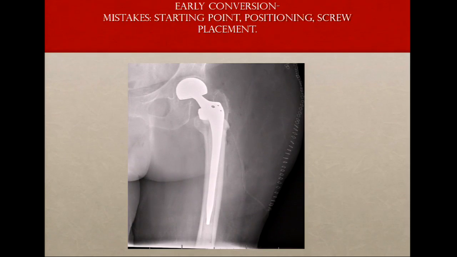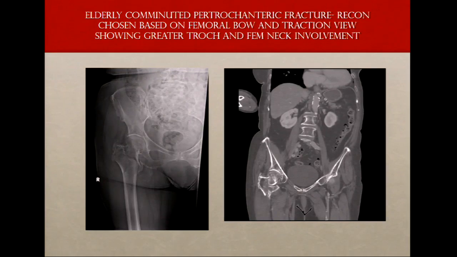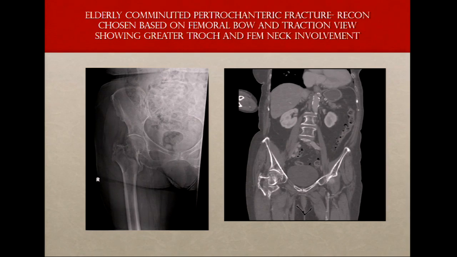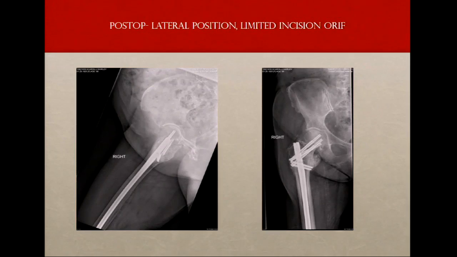When we're getting these, a lot of times we have the advantage that almost every patient gets a CAT scan, so we usually don't have to order them. Grab them and take a look. This one is a 90-year-old with a similar type of fracture — you can see troch involvement, a coronal split in the troch and neck. We like to do this laterally — it gives us a better shot at an anatomic reduction. You can do limited open reduction and get things reduced so they're stable, so she can get up and walk on it right away, and you know you're not going to have an early failure.